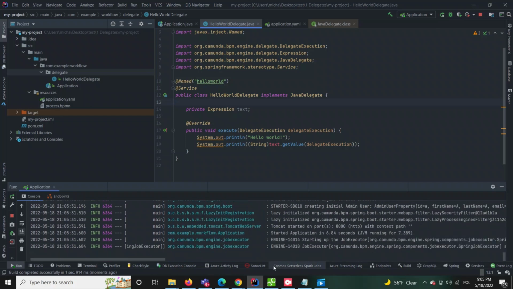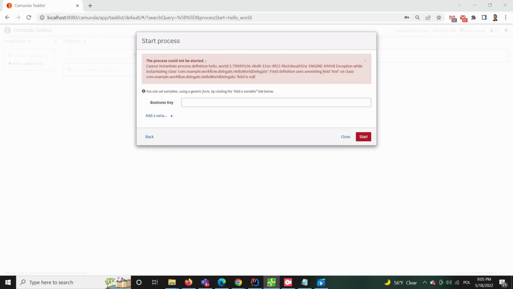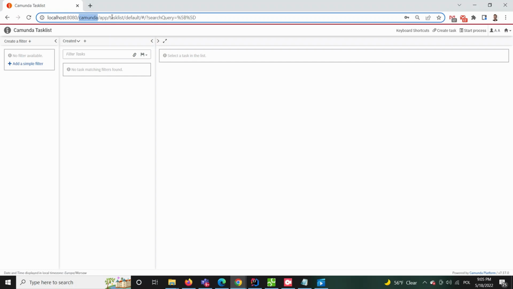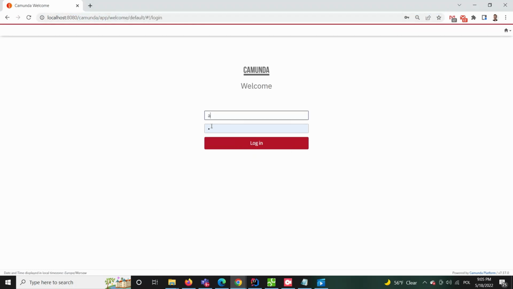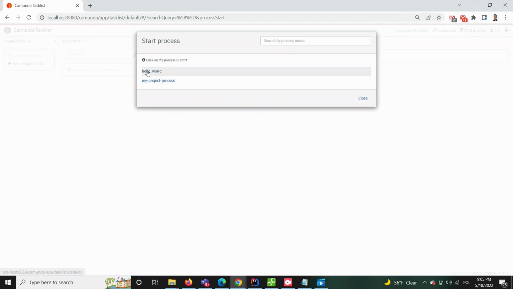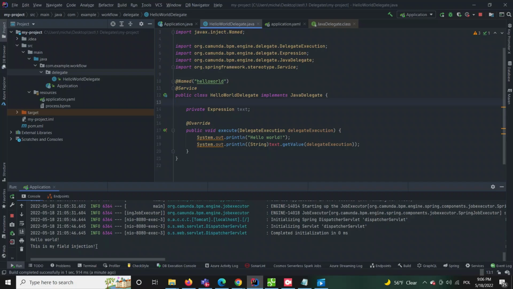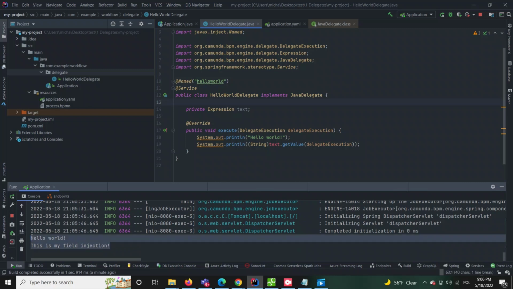Of course, the change in our delegate requires us to run the application again, and we also want to redeploy the process definition. Now, if we rerun the process, you can see that the expression injected through the modeler was printed on the console. Regardless of the type of the value declared in the process definition, the type of the setter and the private field of the injection target should always be expression. Remember that private fields cannot always be modified. It does not work with CDI beans because you have proxies instead of real objects, or with some security manager configurations. Always use a public setter method for the fields that you want to have injected.